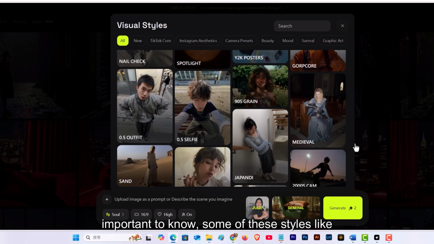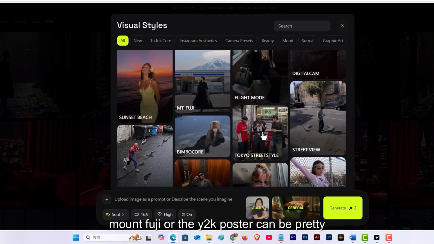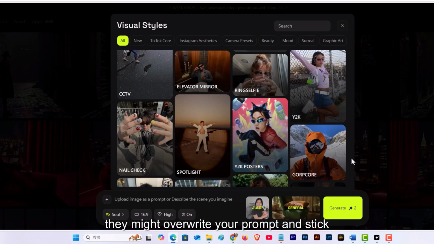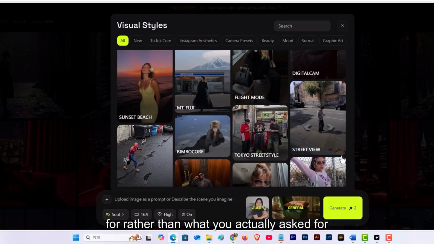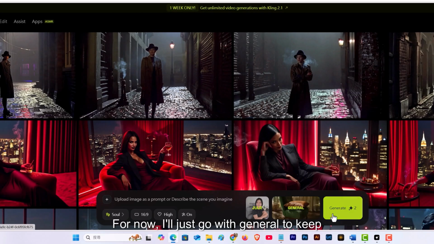But here's something important to know. Some of these styles like Mount Fuji or a Y2K poster can be pretty aggressive. They might override your prompt and stick you in scenes that the style is designed for, rather than what you actually asked for. For now, I'll just go with general to keep things clean and let my prompt do the talking. Let me test this with a few different scenarios and see how consistent this character really is.